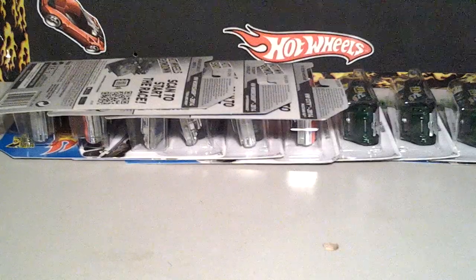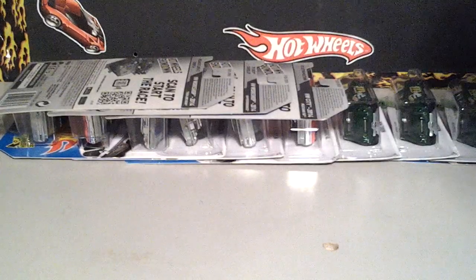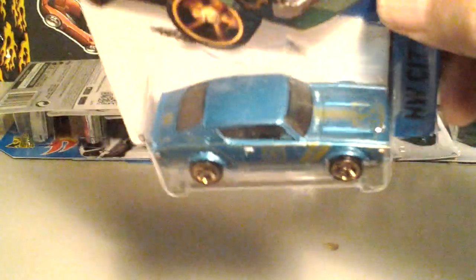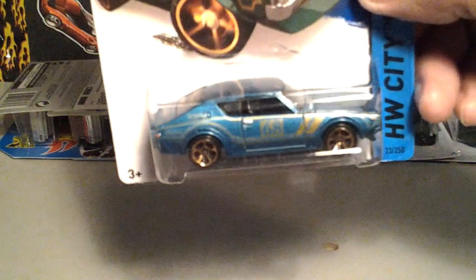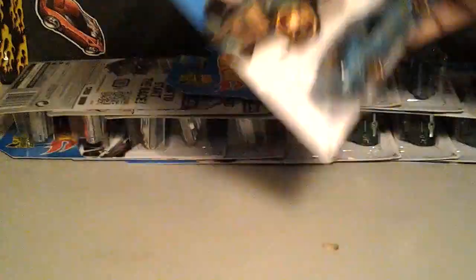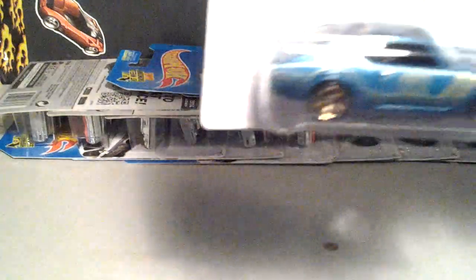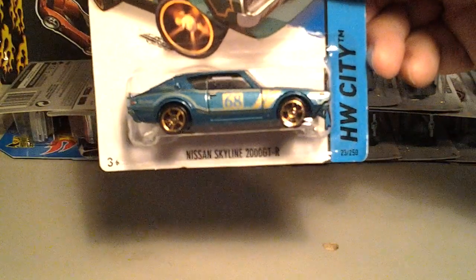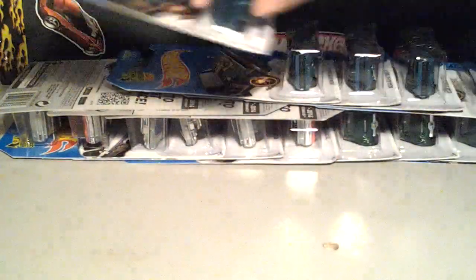And then I found the Nissan Skyline 200 GTR. I know a lot of people are after this one. So I found a few of them. Four are going to be an RAOK for a good friend of mine, so they're going out to him. And then I'm keeping one of them — this is mine. I know I'll find some more, but for now my buddy needs those so I'm going to send them to him.